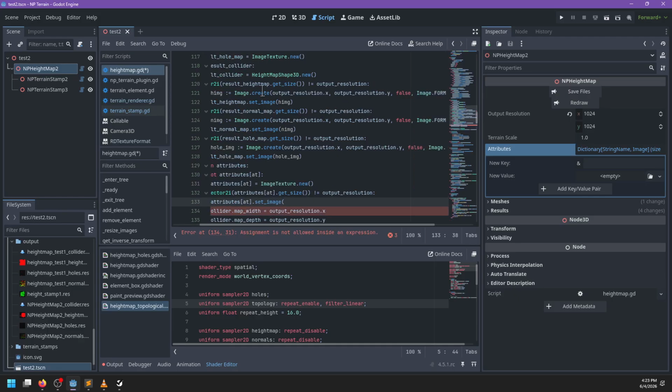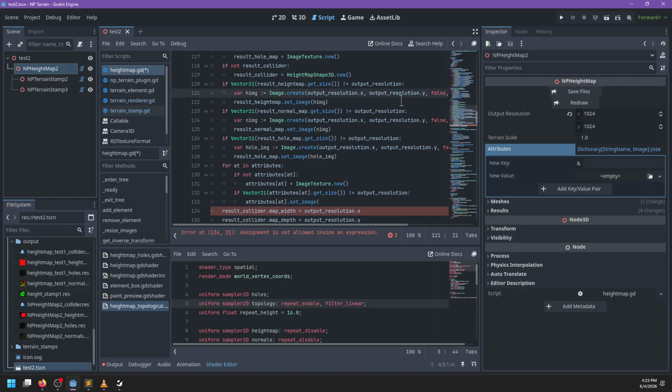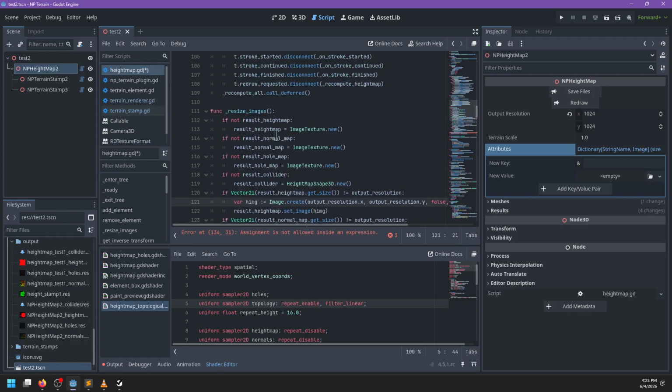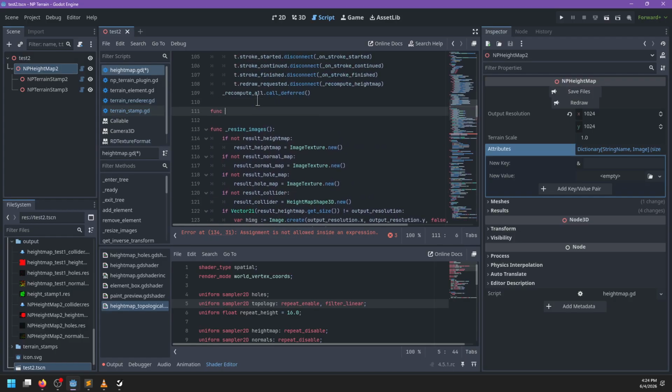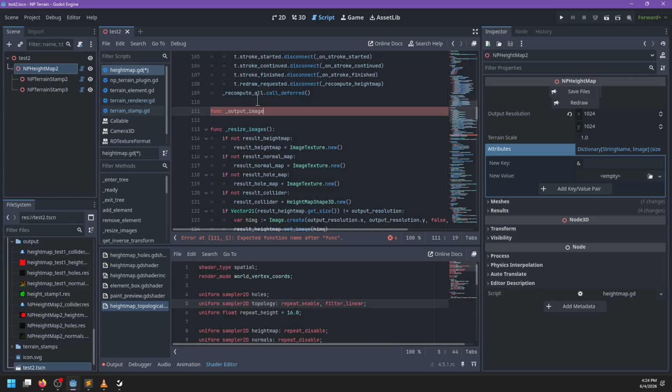I should probably just have a thing here where I can create this. Yeah, I'll just have that as a function, output image format.